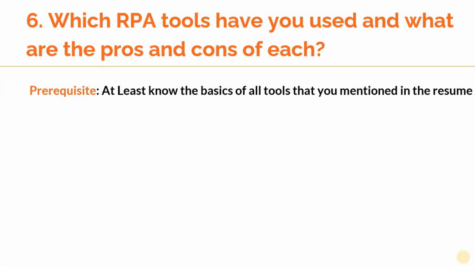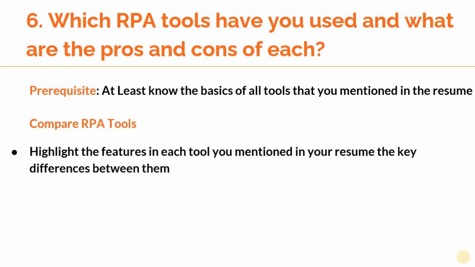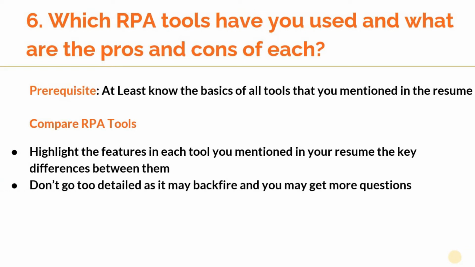To answer this question, you simply need to compare two or more tools. The first thing you need to explain is some of the high-level features of each tool, and also highlight the key differences. Also, please don't go too detailed, because imagine if you know only the basics of Blue Prism and you give some extra information about that tool, but your interviewer knows more than you, then you might get more questions on that, which we don't want. So you should always stop only at the high level and be simple.